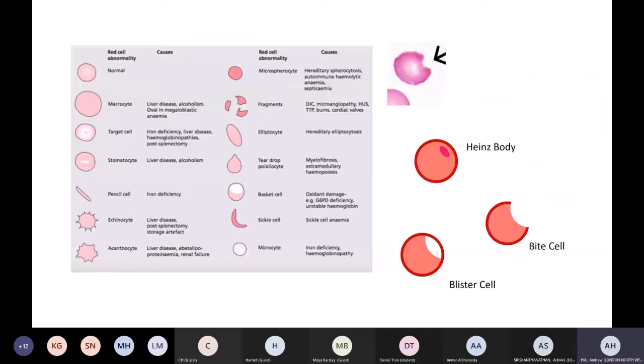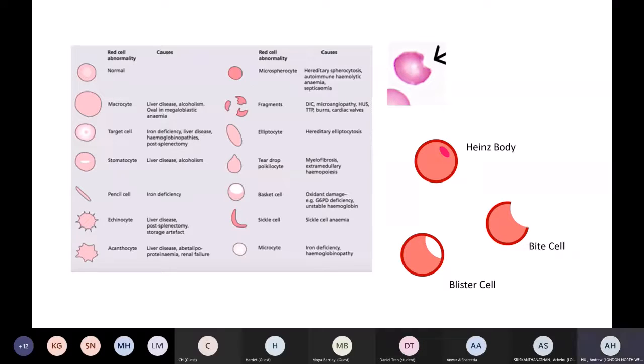I have this slide here. So this image was very kindly provided to me, and it's a very nice summary of the different red cell findings in blood film. In this case, the patient had schistocytes, which are the fragments of red cells, and that's usually due to them being broken down in some way, so it's some kind of hemolytic anemia. There were also bite cells, blister cells, and Heinz bodies. So we need to think about what G6PD deficiency is to understand why we get these types of cells, right?